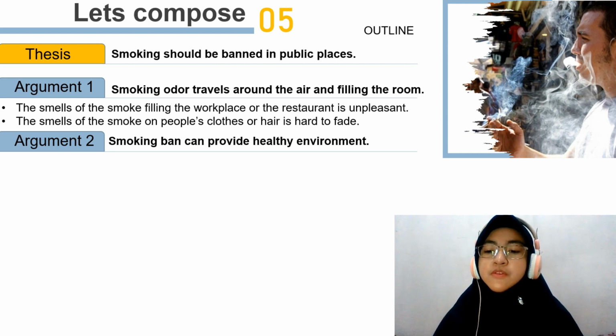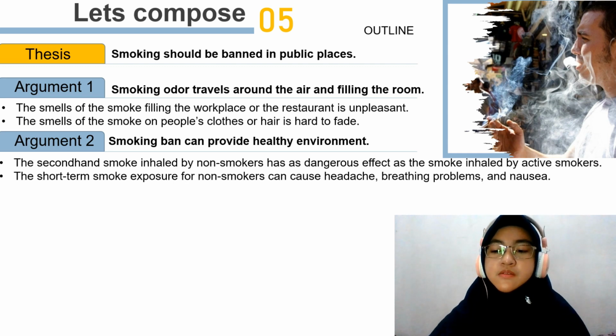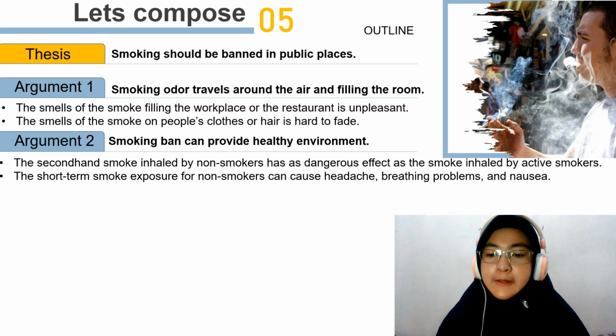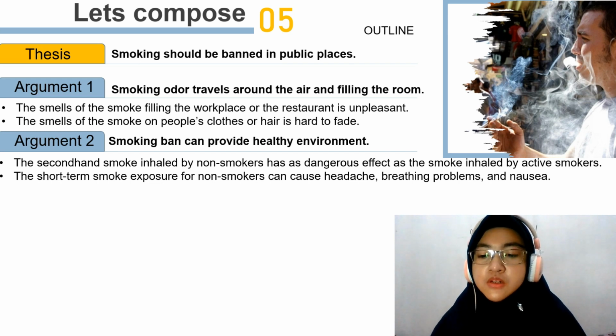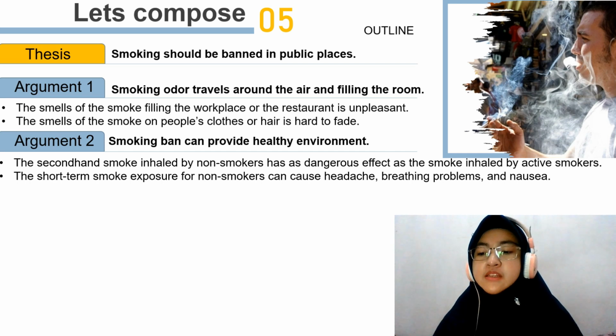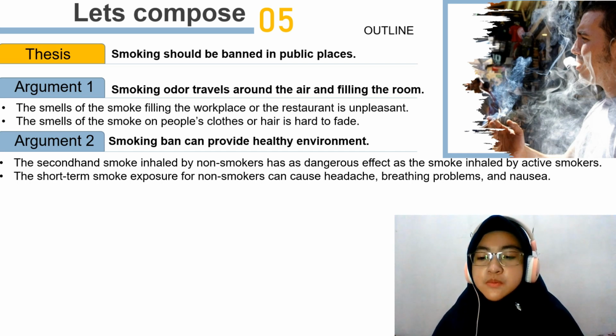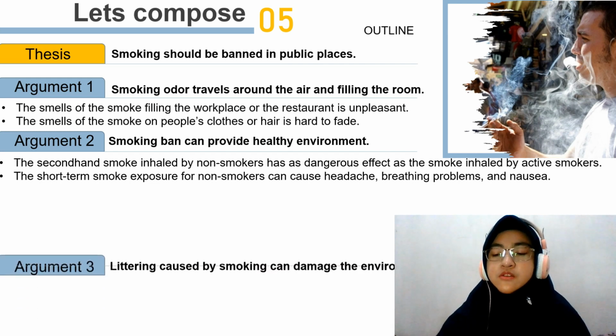And then for the next argument, I also only write one sentence: smoking bans can provide a healthy environment. After that, I write the elaboration, the example. The secondhand smoke inhaled by non-smokers has as dangerous an effect as the smoke inhaled by active smokers. Short-term smoke exposure for non-smokers can cause headache, breathing problems, and nausea.